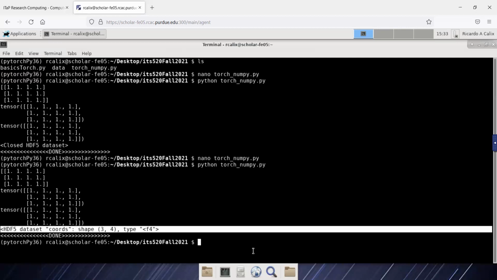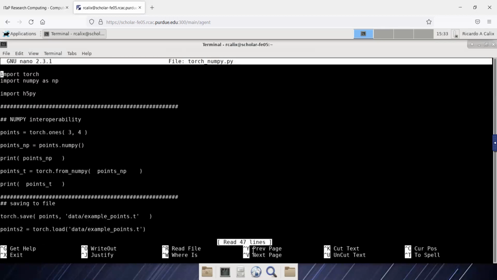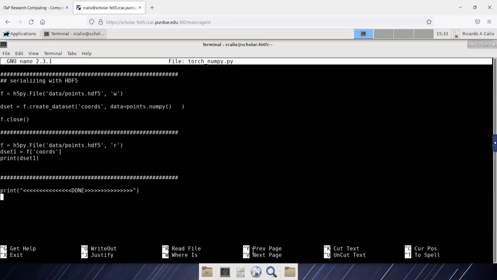Okay, so now let's go back, and let's convert it back into a tensor.